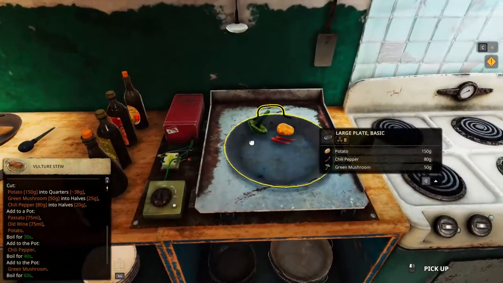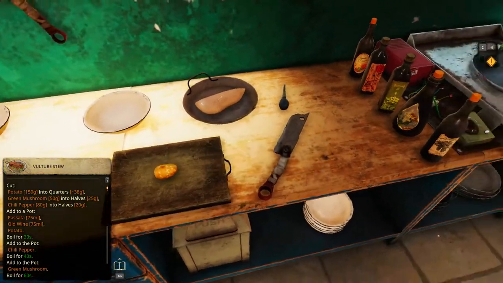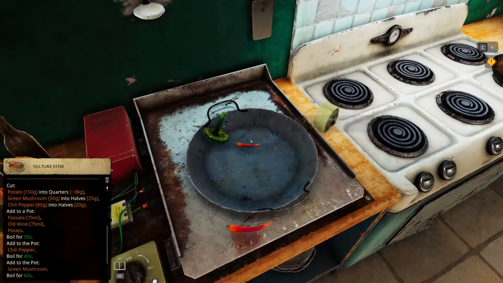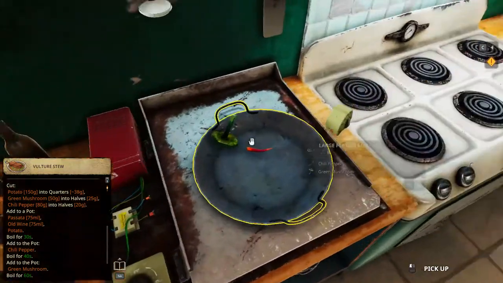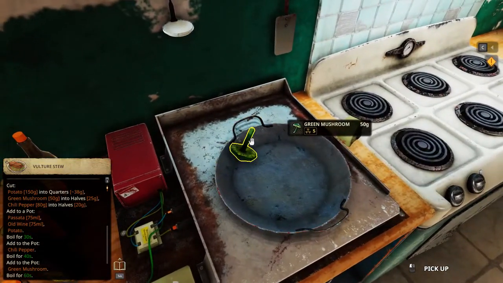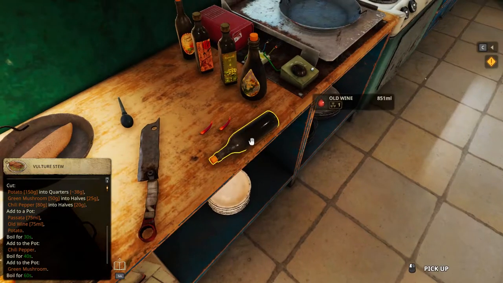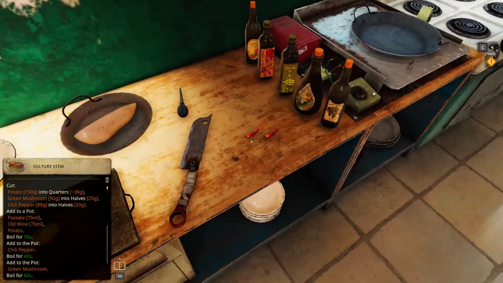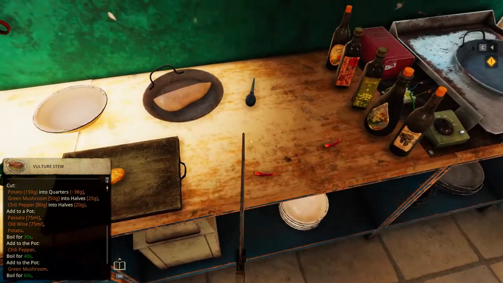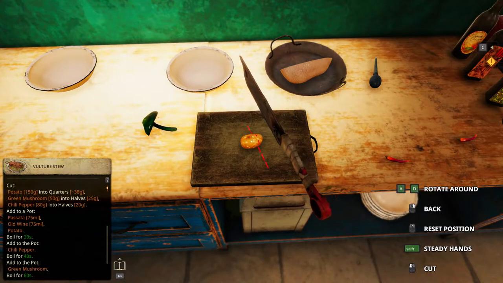Cut potatoes into quarters. 38. And then the chili pepper and the green mushrooms. Wait, did I knock into something? What? Hey, a mushroom toppling a bottle? It doesn't make any sense. Alright, simulation, okay? Simulation.